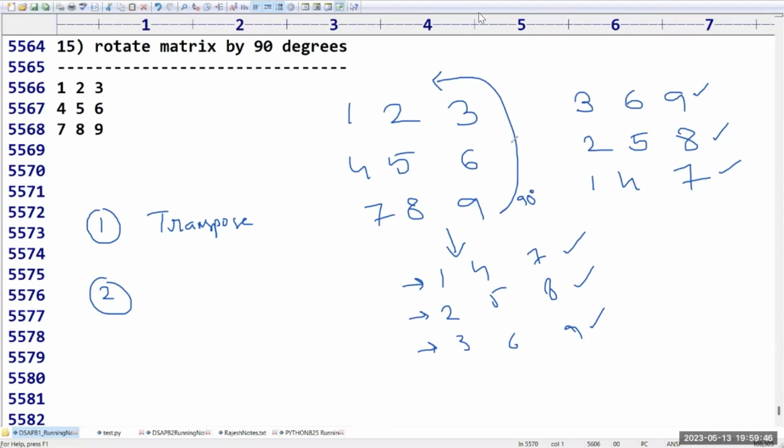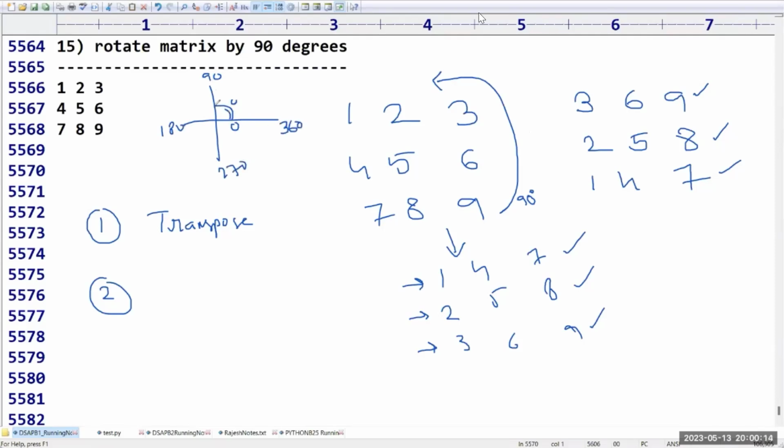Sir, in mathematics we generally measure angles in the anti-clockwise manner. This is the first quadrant. This is 0, this one will become 90, this is 180, this is 270, and this is 360.